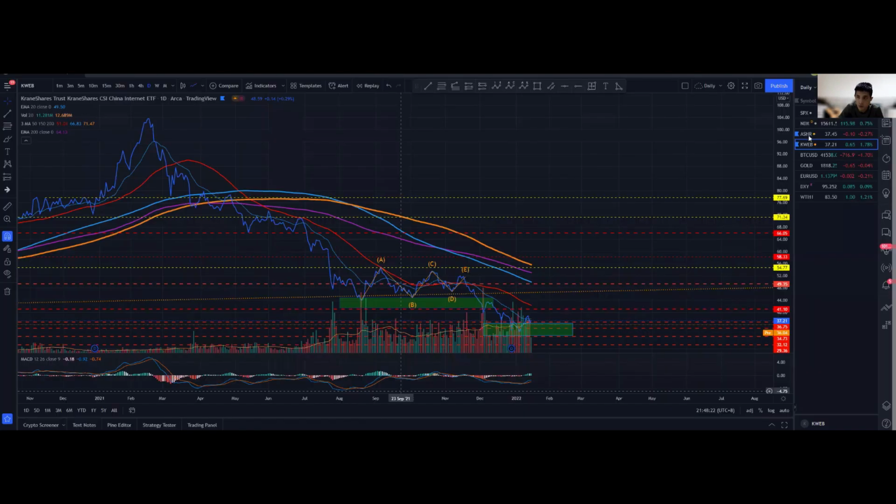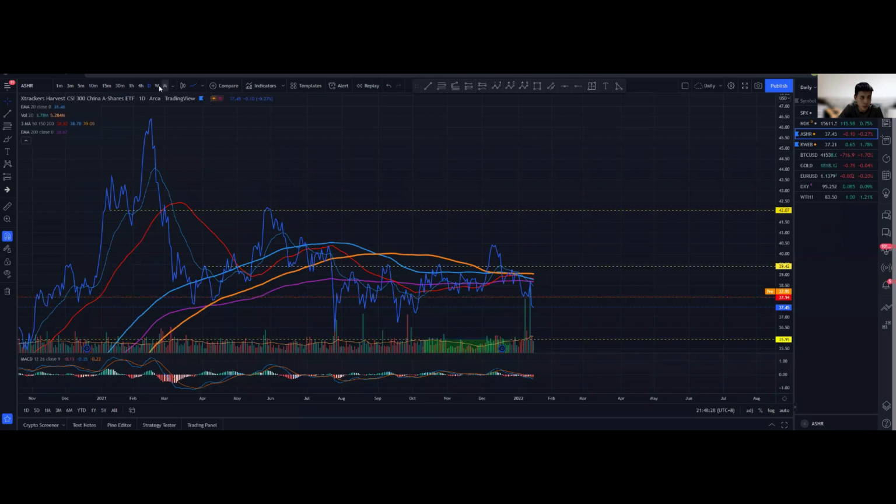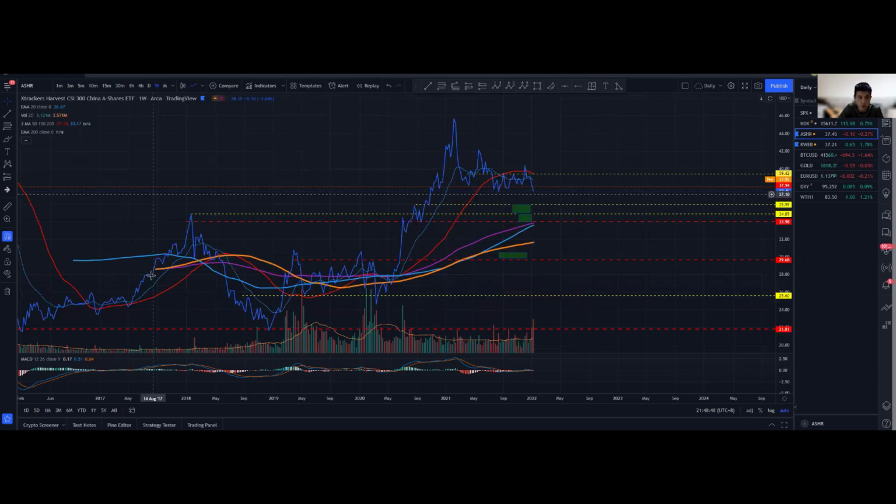If it fails to hold support at the $36 region itself, I do see a much further bearish momentum downside in a sense, especially if we look in terms of weekly chart itself. So definitely here is a critical zone itself. If we do not bounce, you do see that the high, and the third high itself. I do expect some sort of weak bounce over here, but if it's a weak bounce and does not have a continuation to break this high itself, then definitely there will not be a good sign, especially if we look at the overall picture, we've been rather bullish. So breaking over here could see us definitely towards this $34 to $36 region itself.